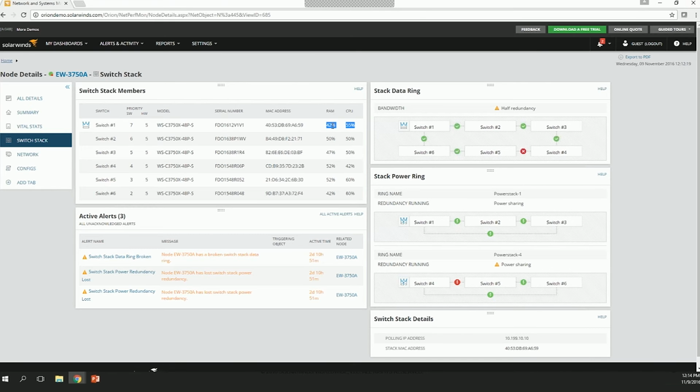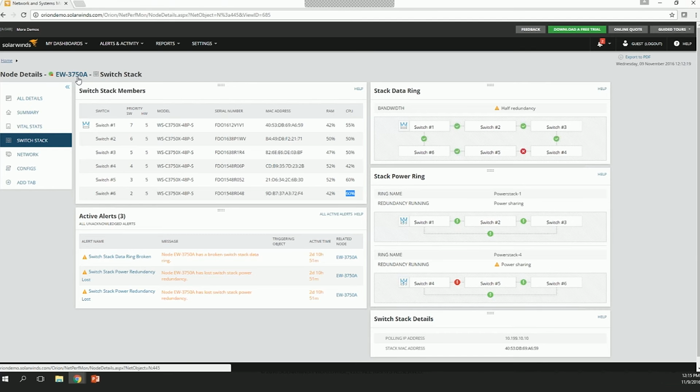I want to know if there's 100% on one physical member. So you can, of course, alert and report off of all of these, but step 1 gets the check mark here: we know this logical entity that we call EW3750A is comprised of 6 switches. We know the master, we know the RAM and CPU for each, and we can find them in the wiring closet.